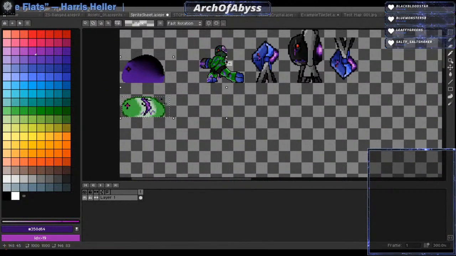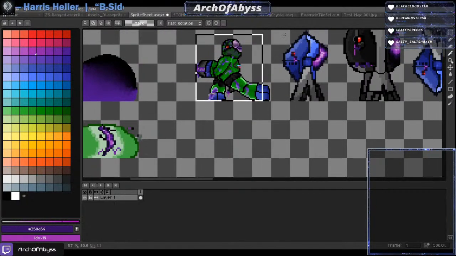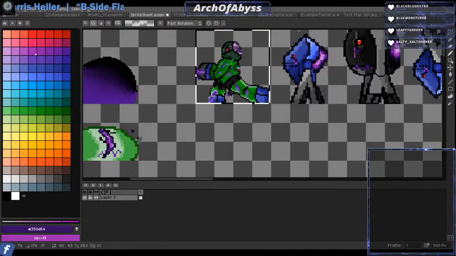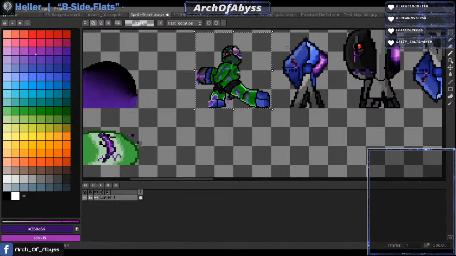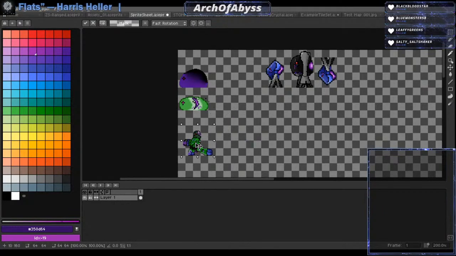Right, but then consequently I move him to here, and he takes up basically 4x4, right?